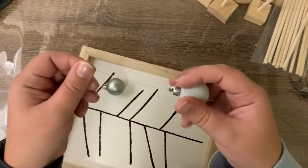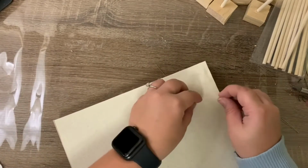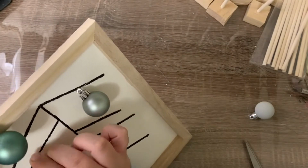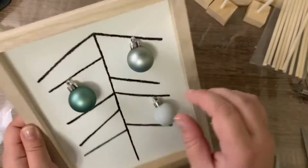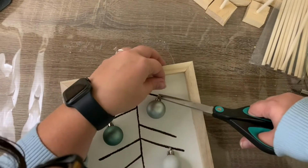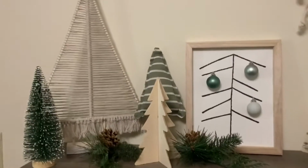So here I'm taking those ornaments you saw I used earlier that I got from Walmart. I'm just going to be taking some of the even smaller ones, and I poke a hole in the canvas with a needle first, and then once the ornaments are on fishing line, I just string them through and then cut whatever's left over and tie it on the back. And I think it really makes a cute display piece.